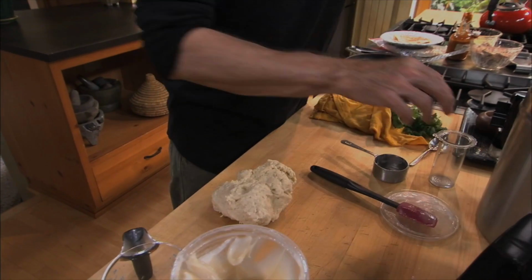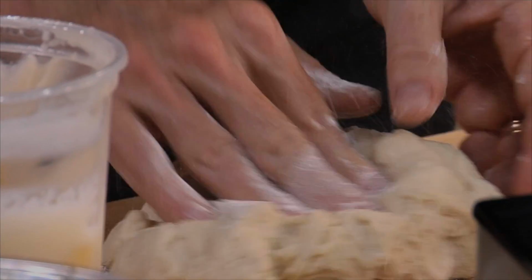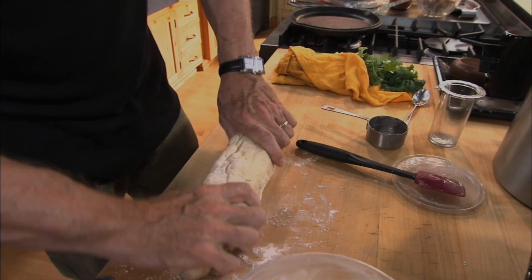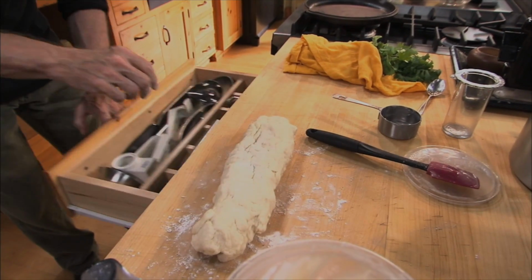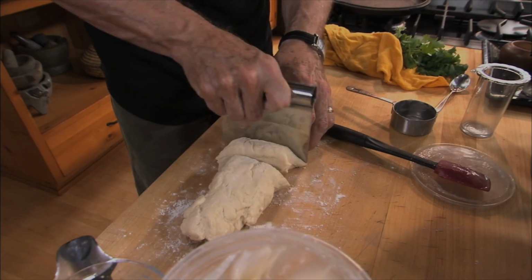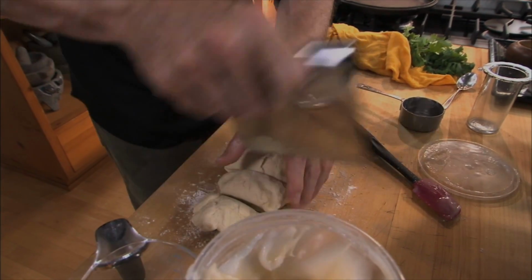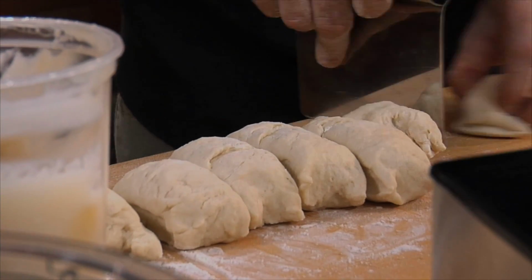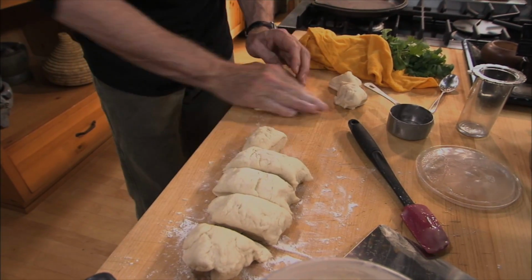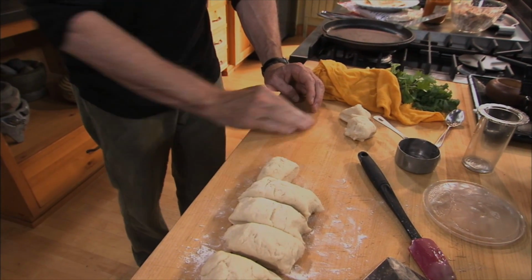We're going to use them to make those flour tortillas. Reach in and get a little bit of flour to sprinkle over the top of it. Pat it out kind of into a sausage shape here, and then using one of these scrapers, I'm going to cut it into 6 pieces, and then each piece in half to make 12 dough balls that I'm going to roll up and let rest for about half an hour on a plate covered with plastic. That'll make them easy to roll out.